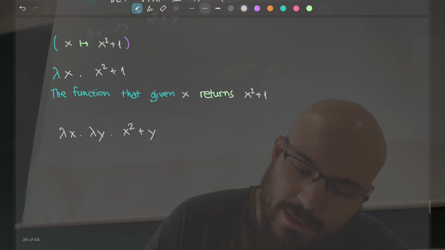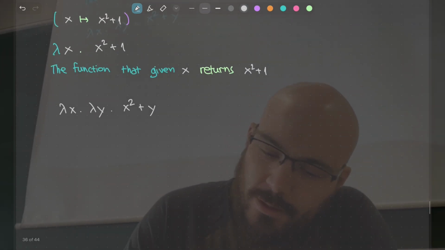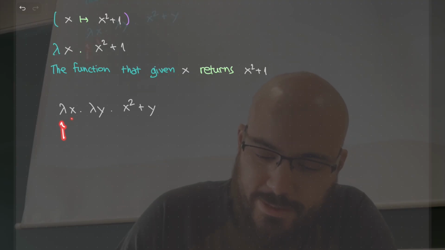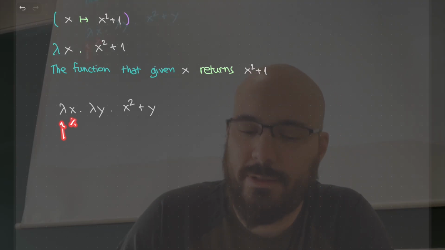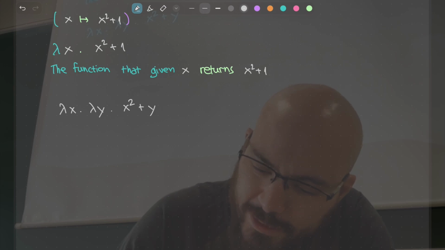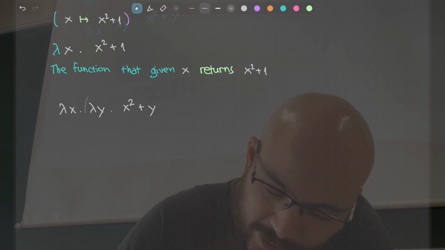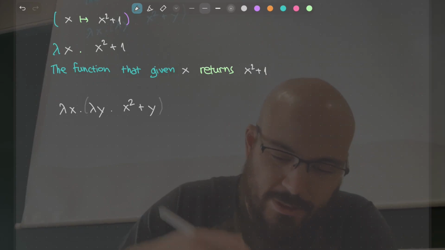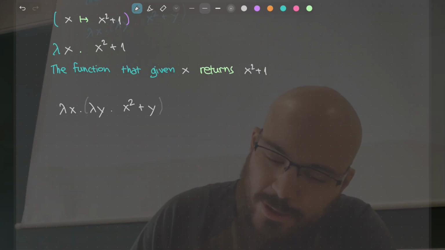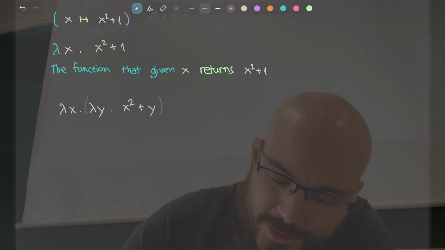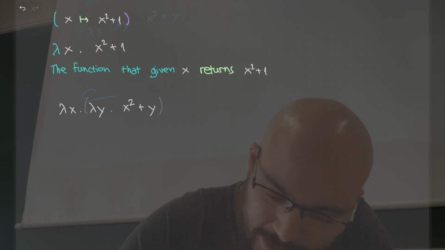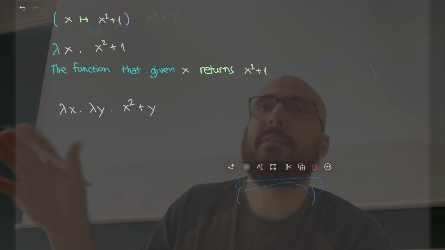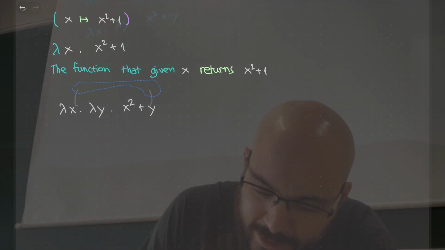So how do I visualize this? Let's read this together like it's the function that, taking x, returns what? There is a missing parenthesis here, which will be implicit from the convention I will tell you right now: when you see a dot, you go as much as you can without breaking any parentheses. So the way I wrote it initially, without parentheses, I would expand until the very end. So there are implicit parentheses here.